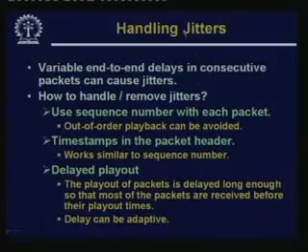Jitters is another issue which we had mentioned in our last lecture also. Jitters, if you recall, are caused by variable end-to-end packet delays in consecutive packets. So, if a set of packets are coming which corresponds to a particular stream of voice, and if there is variable delay between the consecutive packets, they will not come evenly to my node, and when I play back it will not be very smooth to my ears. There will be gaps, and the gaps will be variable. So, these are called jitters.